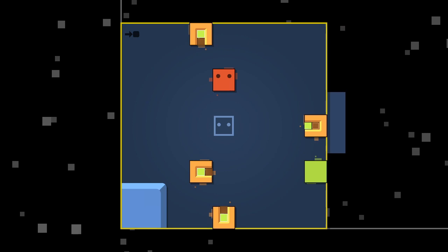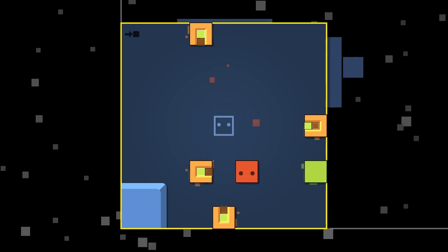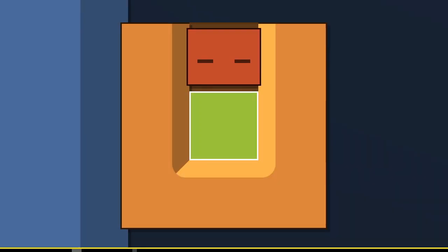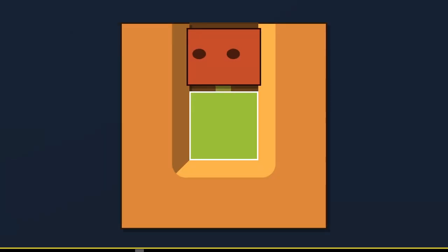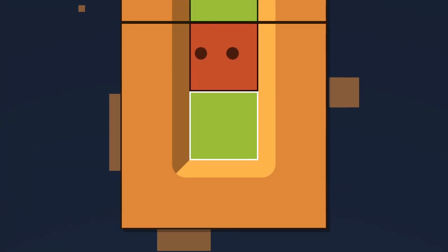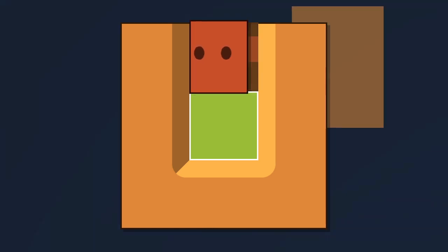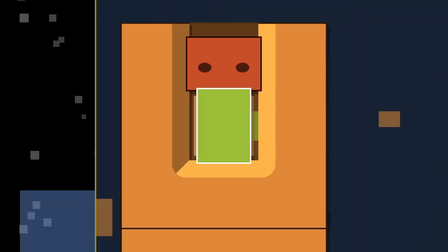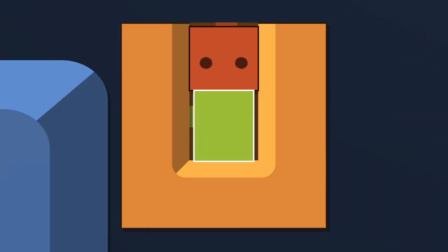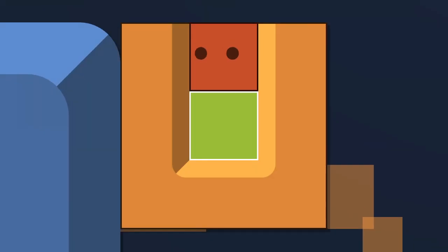Hang on, maybe that's it. Maybe. But also I've messed it up possibly because I've moved the green block into the way. Huh, what? Well, I didn't think about that at all. Apparently. But like, I can just move around in three different directions every block. Basically.